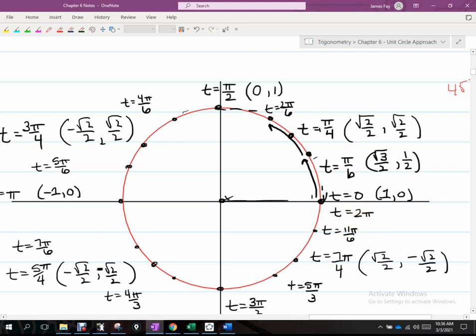I asked you if you could count to 12, right? If I keep the denominator as 4 and I go around, I'm counting to 8 as my numerator. 1, 2, 3, 4, 5, 6, 7, 8 for my numerators, right? And that will get me the quarter intervals, okay? If I keep my denominator 6 and let my numerators go from 0, 1, 2, 3, 4, 5, 6, 7, 8, 9, 10, all the way up to 12, that's going to allow me to count to 2 by 6s, right? Okay? So that's how we develop these positions in the unit circle, okay?